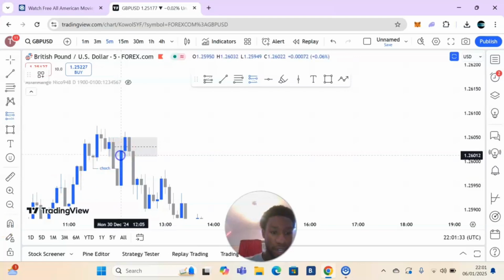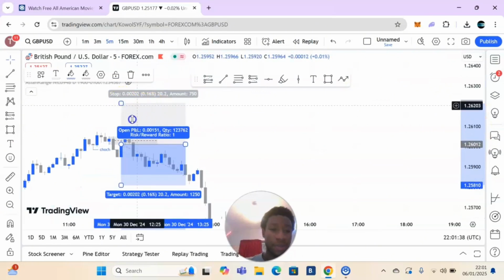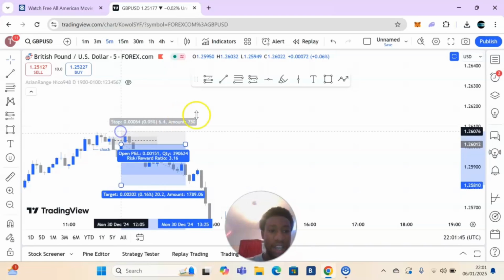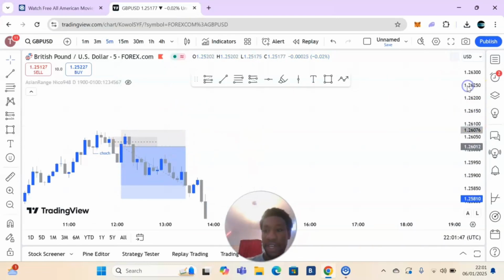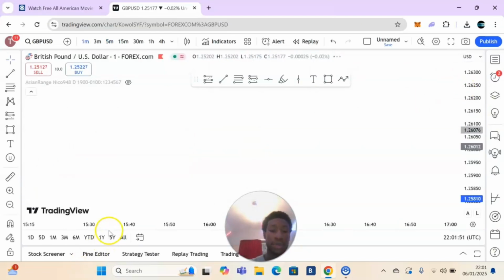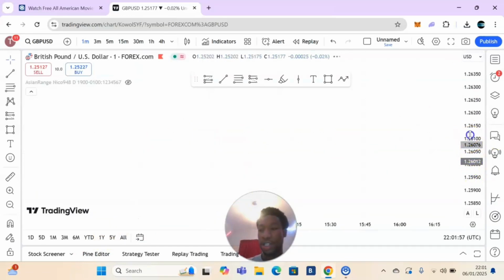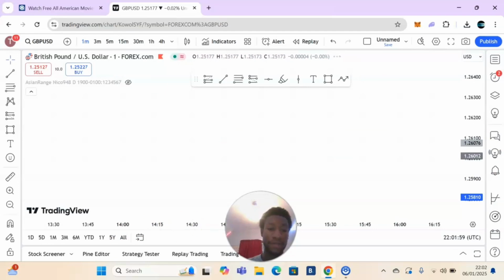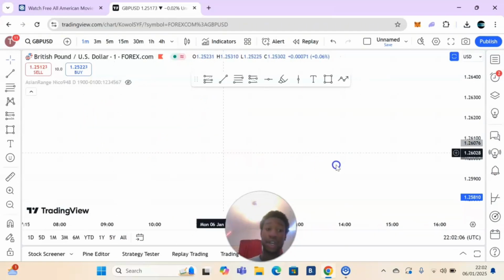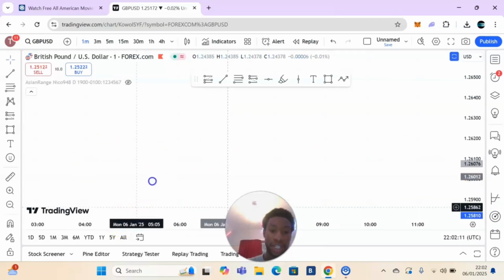Entered around here. On any normal day, what am I going to do? Put my stop just above the order block. And guess what happened? I would have got stopped out. But on this day, I put myself above the high. Because as you can see on the 1 minute, when you go back down to the 1 minute, I saw all those little mini highs there. When I saw price coming up, I knew, and this is something you get through experience in the market, that it still could go up higher than the 5-minute order block that I had delineated. And at the same time, it could still drop.